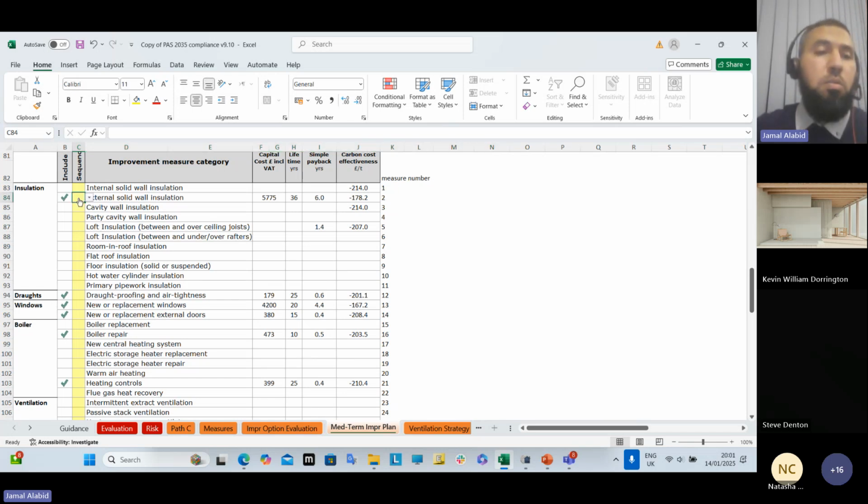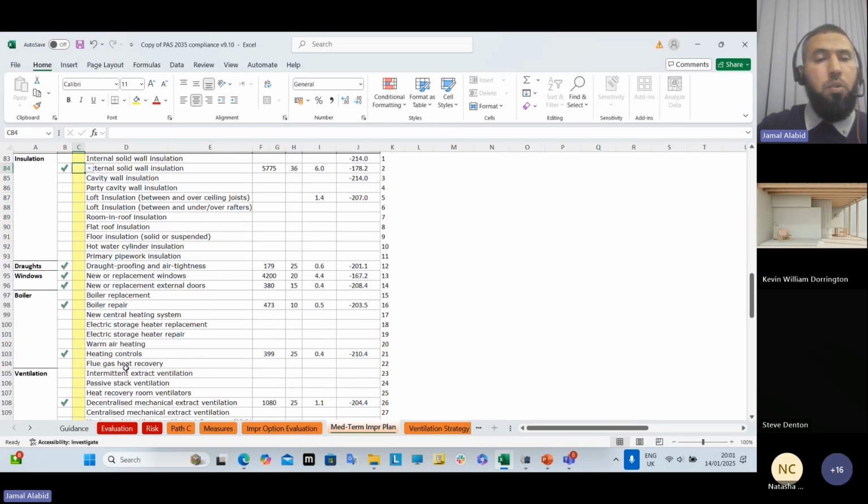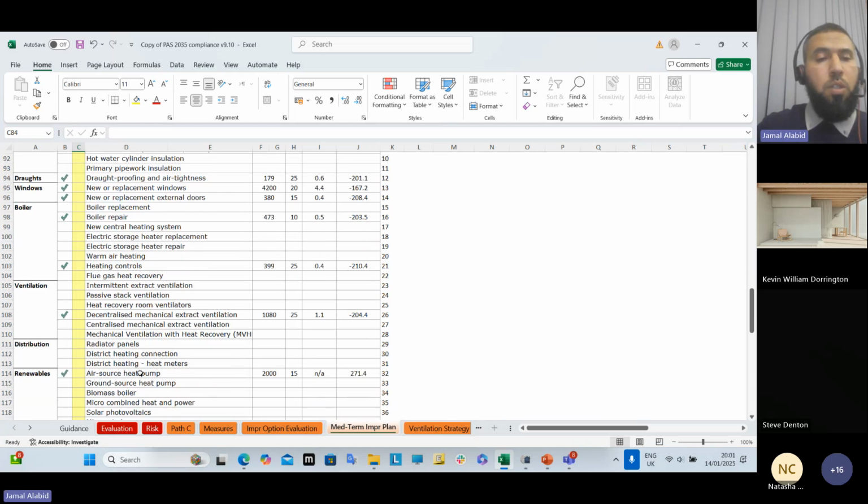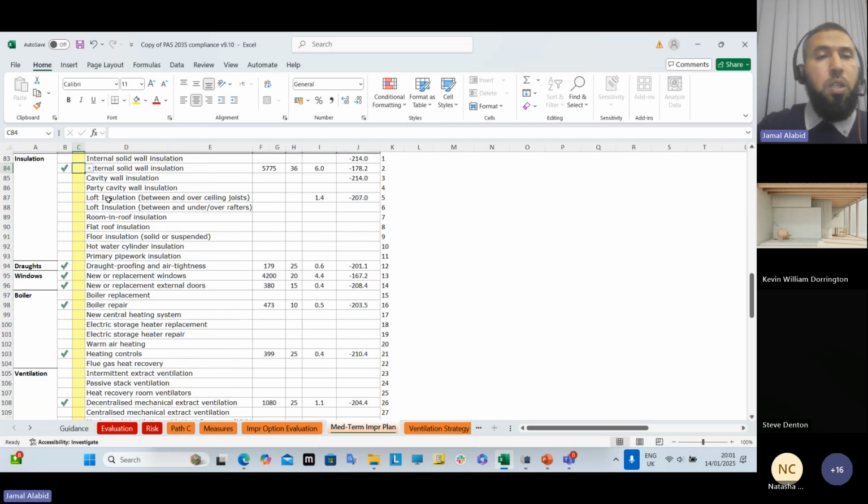So let's say insulation. Is there any insulation here? Floor, that would be the first one. Yeah, probably this would be the first one, and then external wall, if it's available, let's say 2.